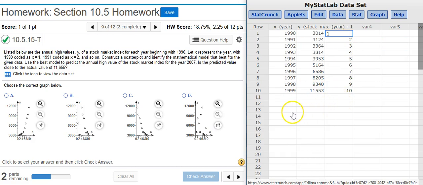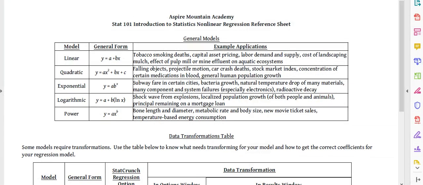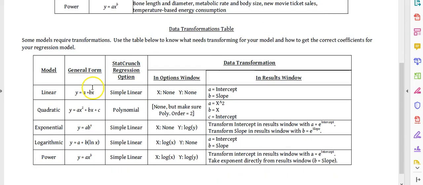Now I'm ready to make my model. And the way that they're intending for you to work this is you're going to use this data to make each of the general types of nonlinear models that you're talking about in this section. It's like five different models that you have to make, and then you have to compare p values and adjusted r squared values. If you have to do it that way, then I guess you could do it that way, figure out what the best model is. But I find it's just much easier if I use a reference sheet. So I'm going to show you here a little tool that I developed.